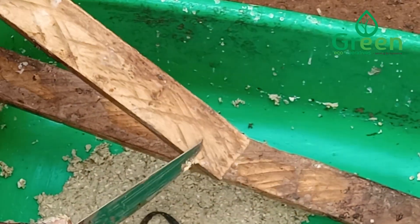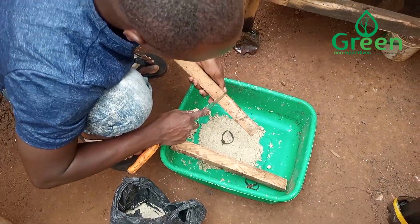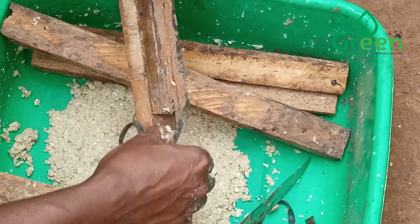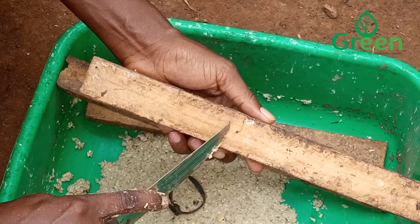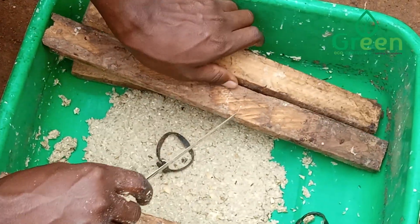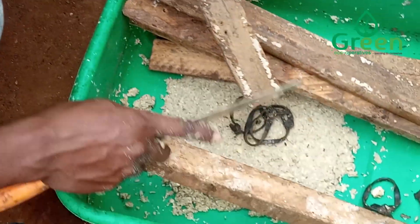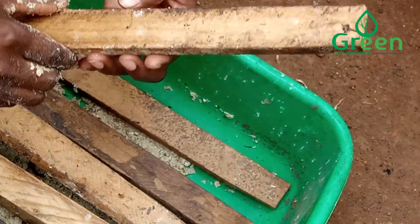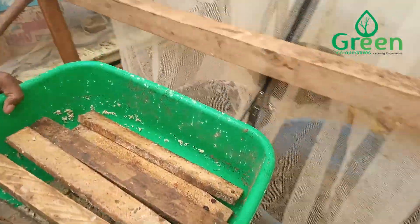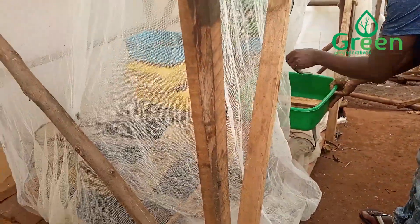The eggs hatch at a good high temperature. When collecting the eggs, be very careful not to damage them. I also leave the wooden pieces in the bucket because they have some eggs stuck on them — I don't want to lose them. I transfer the bucket to a safer place, safe from predators such as insects, rats, and lizards.